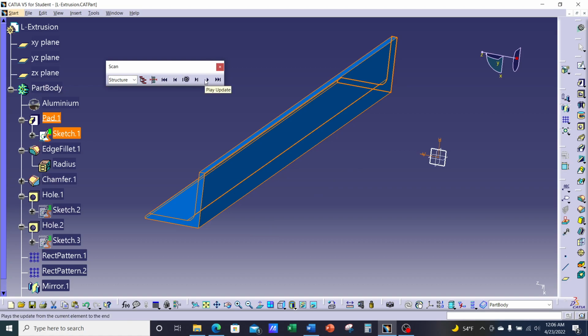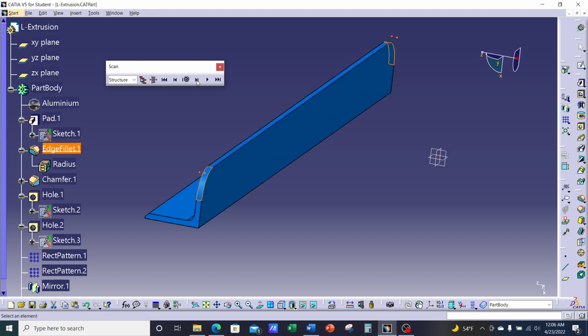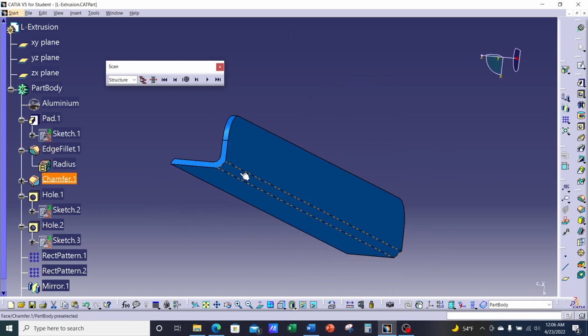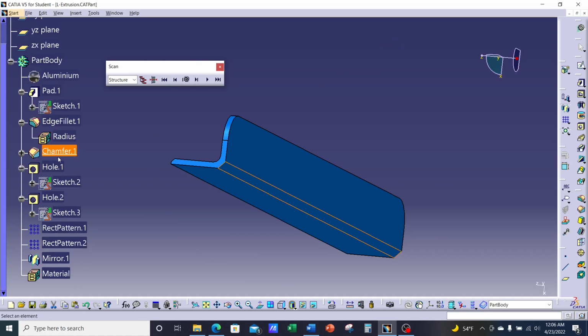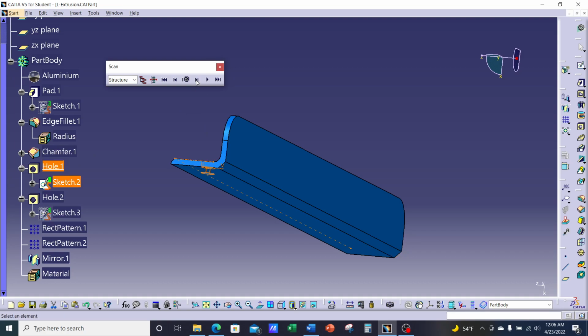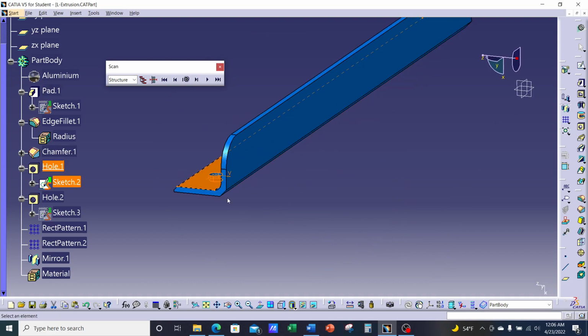You can play all the way through, or you can just click next. What was the next thing we did? Well, you added fillets, right? The rounds. And what's next? Oh, you added a chamfer here at the bottom edge. There's the chamfer, right? Notice how it goes down the list, it underlines it. Next, you added a hole, right?